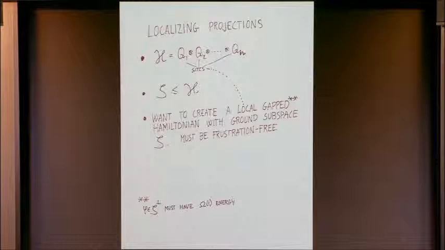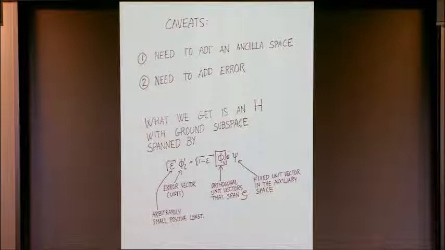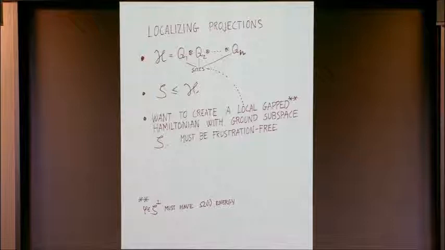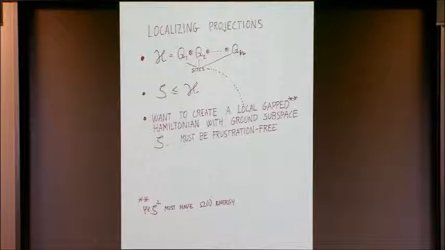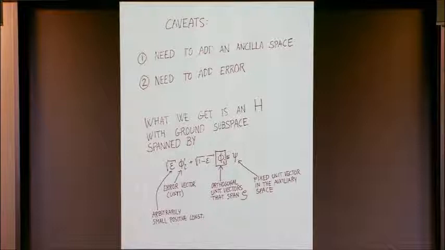I have to do two things. First, I need to add some additional bits, some ancilla bits, and second, I need to compromise with some error. And then I can create a local Hamiltonian on the prescribed locales in such a way that the ground subspace of this Hamiltonian is going to be spanned by, well, kind of this, with additional things around. We are in a bigger space, so here is what we want, but unfortunately there is something around, but the good news is that we are tensoring it with a constant fixed vector, and there is some error.